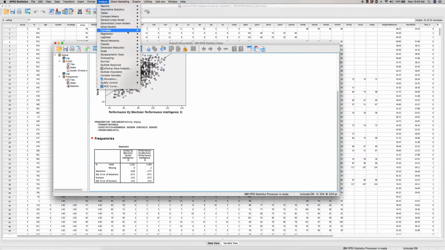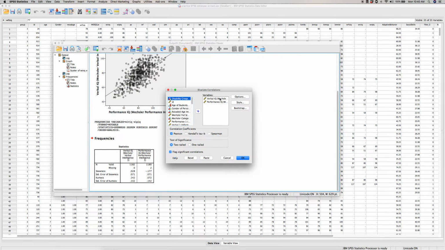So you'll go to Analyze, Correlate, Bivariate, and you'll put your two variables in here. You're going to check the Pearson or the Spearman, whichever one is correct for you. I would be doing Pearson here because my data are normally distributed. But if your data are not normally distributed, you would check Spearman. I am going to check Spearman here just so I can show you what that table looks like, but that would not be the appropriate statistic to use for this. You're going to leave the tested significance two-tailed and flag significant correlations. So you're going to push OK.